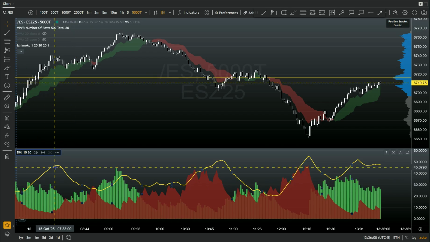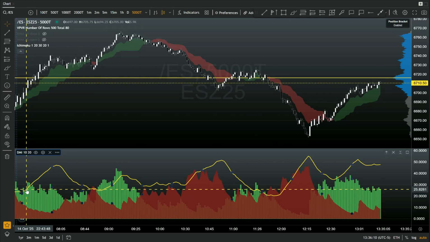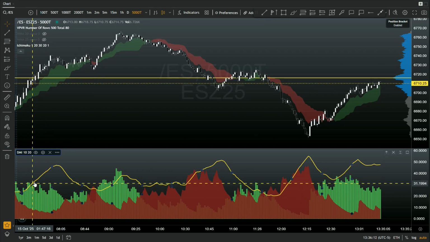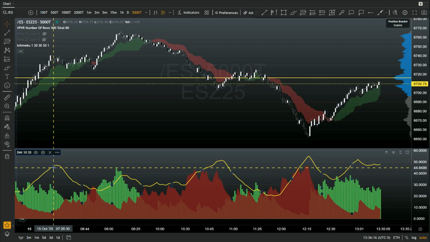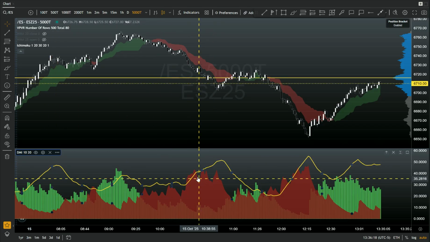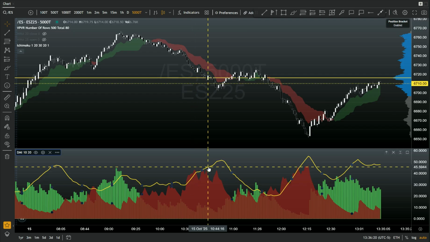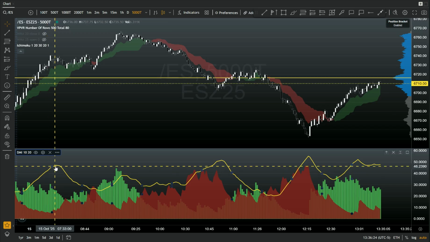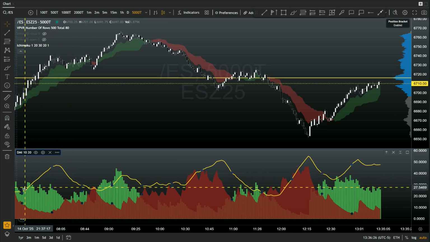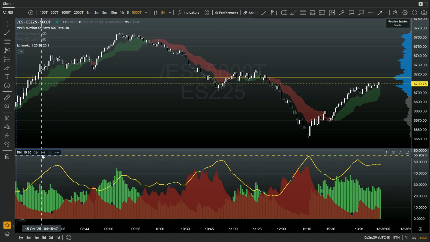So notice this doesn't mean it's going up. It means the buyers that are here have control and they're gaining strength. Even though they're dropping off right here, there's a little bit of strength left. And notice it's going up here, but these are sellers that are gaining strength. Pretty straightforward. Just remember that this is not a directional movement. This is just the strength of the current direction.